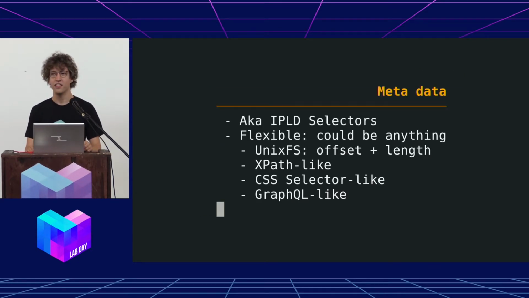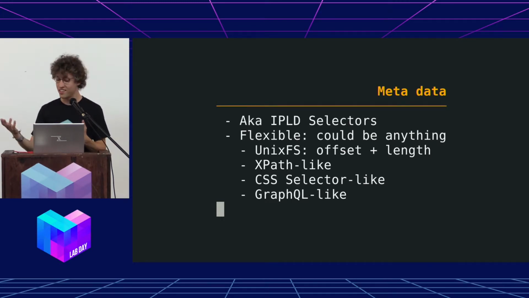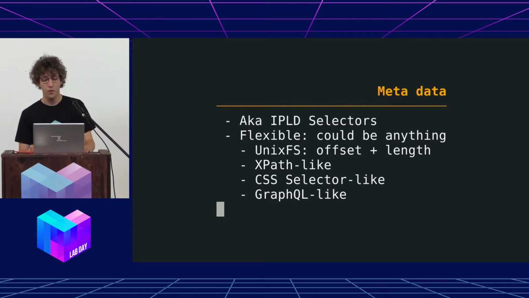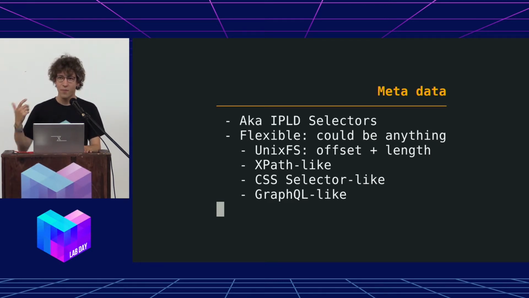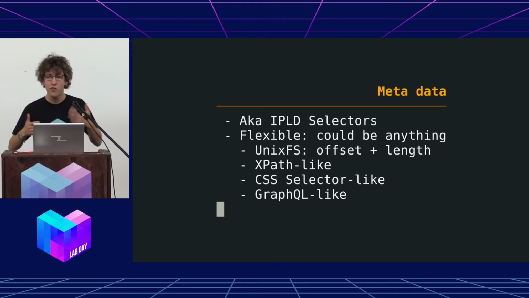The metadata is also kind of called IPLD selectors. If you have heard of those, this is exactly this. But in Berlin at the developers meeting, we came up with the idea of making it just a flag and saying it's general metadata, so it doesn't need to be a nice selector, XPath-like, but it could be anything. For example, for UnixFS, you would just say it's a UnixFS selector, send the offset and the length, and you get the file back. Or it could be more advanced for better traversals, a full XPath-like thing. It could be a CSS selector, whatever you implement.